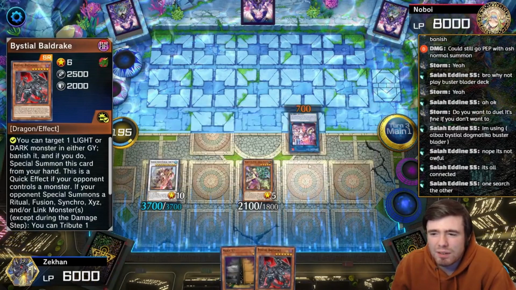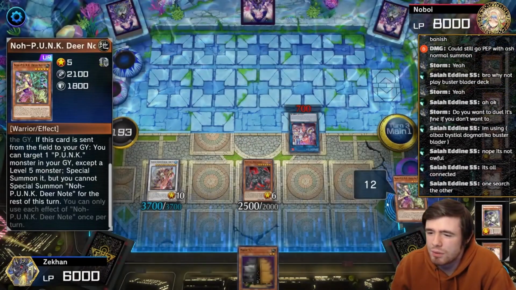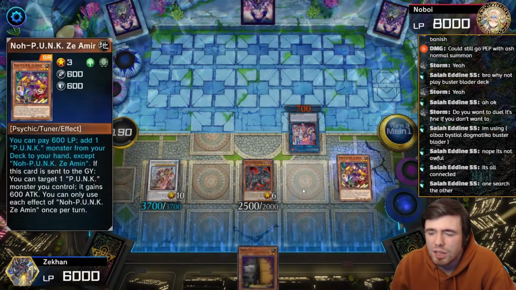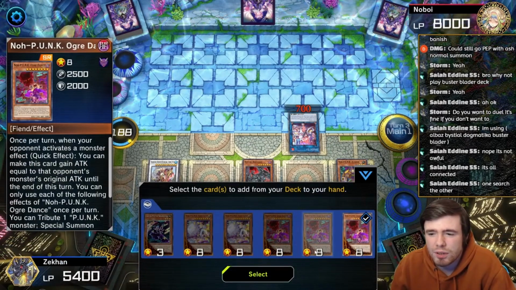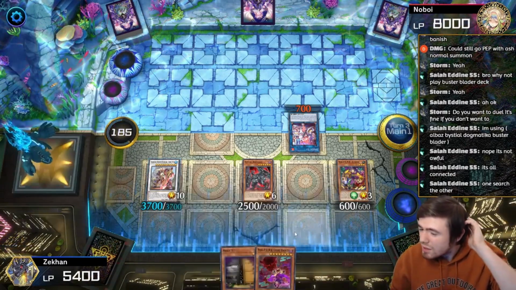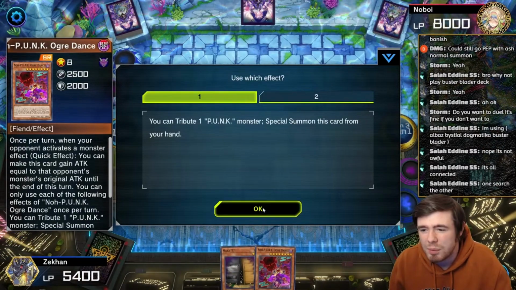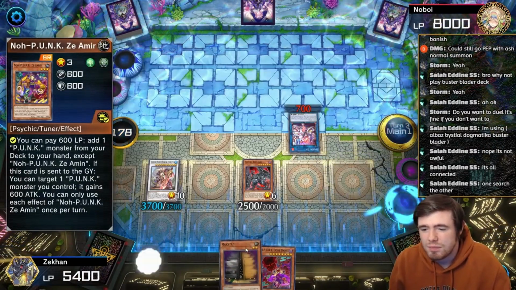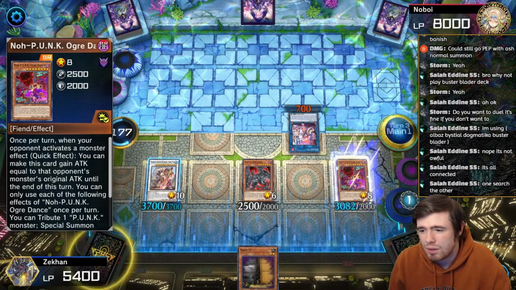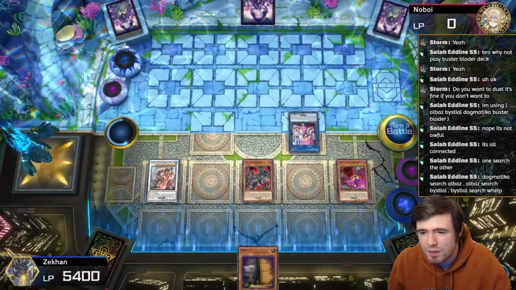And then we have lethal, right? I just tribute over my Deer Note for my Baldric, activate Deer Note, revive Xiaomin from Grave, activating Xiaomin, search for Ogre Dance. I'll activate Ogre Dance, we'll tribute over the Xiaomin. I'm pretty sure that's just lethal. Yeah, and then Xiaomin boosts up by what, 600? Yeah, you're done, Zo. You're done. You're done, kid. You're absolutely finished, kid. Yep.